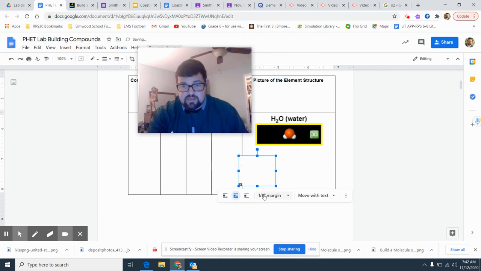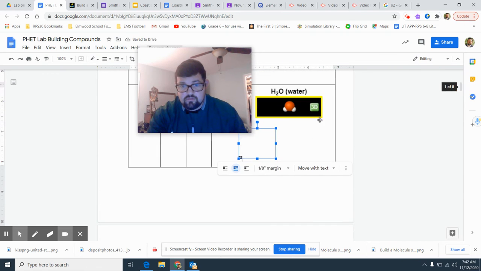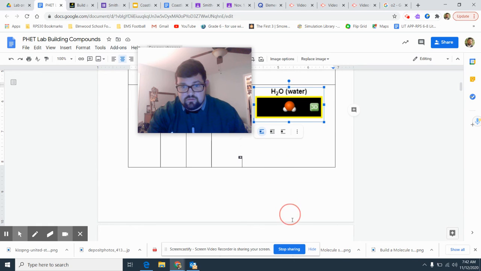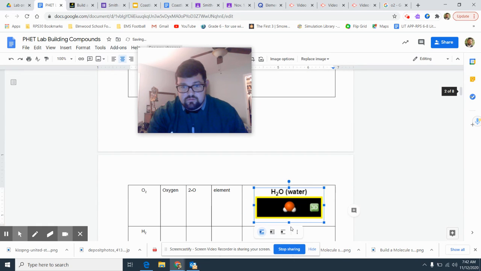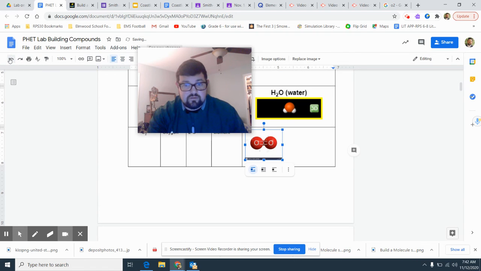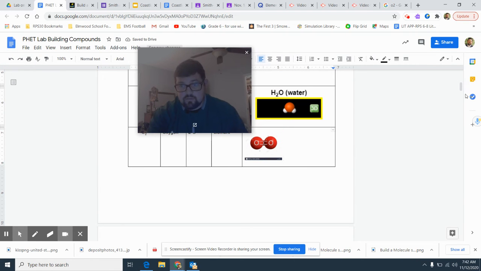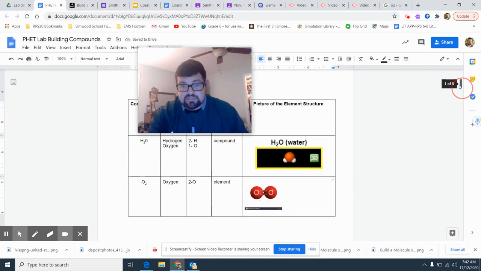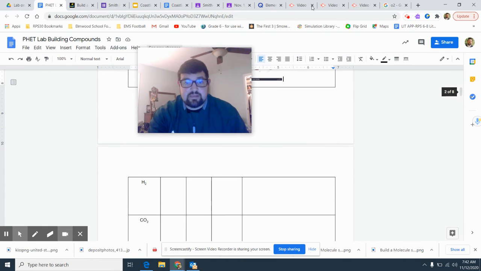If I want to center it, then I can click the middle, and that's going to let me move it around. Well, I'm being silly. Let's just leave it like that. Okay. Got it? So you can just copy and paste a picture if you need to, if getting the picture from the actual document is a pain. So I could keep doing this real quick.